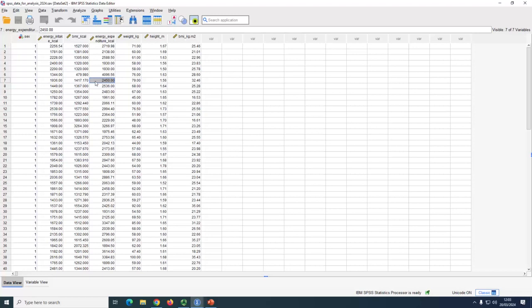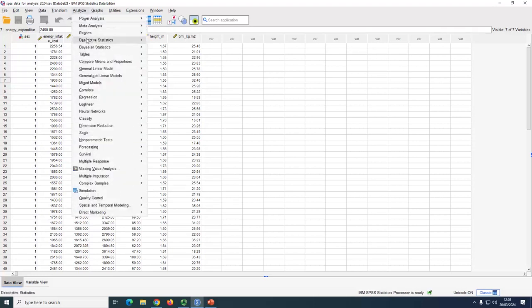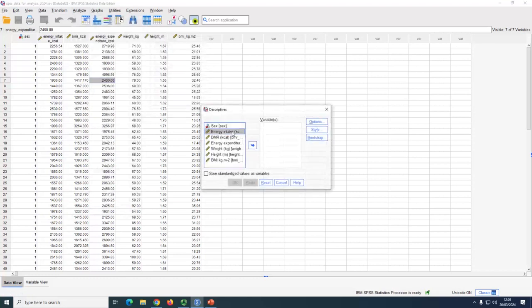What we're going to do is explore not the individuals, but as a group, is that same pattern, do we observe that on average with the whole group? So for that, go to Analyze and go to Descriptive Statistics, the button from the ribbon there, Descriptive Statistics and Descriptives. And there we can add all of our variables. Can you see there's the little ruler with the energy intake? If you click on it, highlight it, and click the arrow in, it'll move from our list into this box of what SPSS is going to do. So we can move all of those in, and once you've moved them all in, you can press OK.